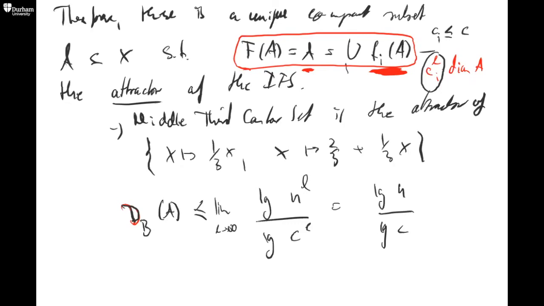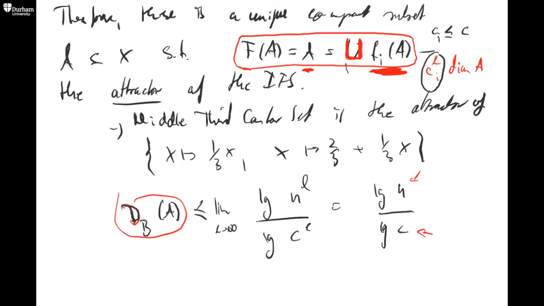So don't worry about this, and just maybe take it for granted that given an iterated function system with n elements, so this is one ingredient, and contraction rates C, we can compute the box dimension, or at least an upper bound of the box dimension, by means of this equation. And in general, it's just an upper bound, but if up here in this definition of our attractor, we not only have a union, but a disjoint union.